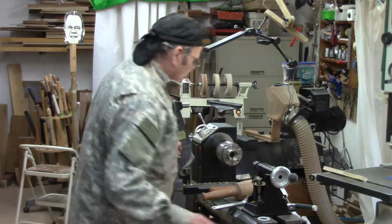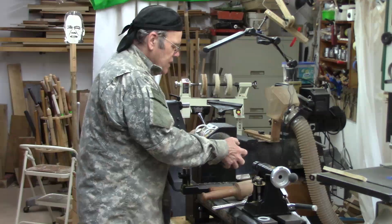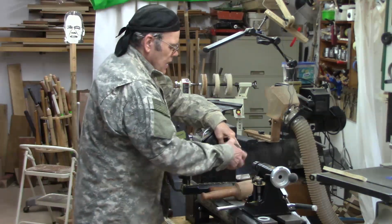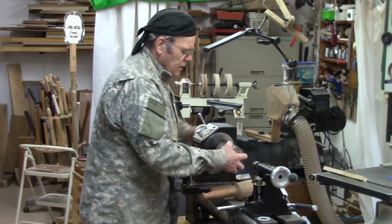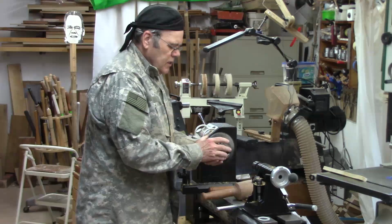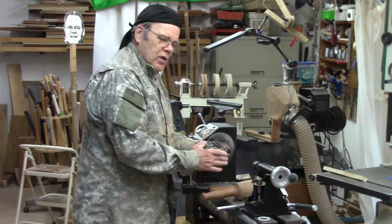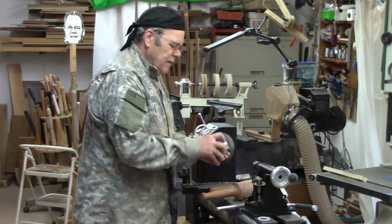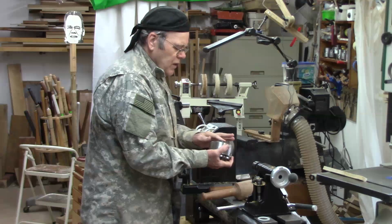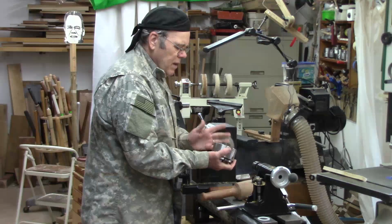Now, the biggest question then is why does it get stuck, and you should investigate that. You should investigate very carefully to see, do you have any kind of burr on the back side, in which case you might want to take a piece of 600 or so grit, put it on a cast iron bed, and maybe just stroke it a few times. If you can feel a burr, it may take a little more work than that, but that may be all it takes.